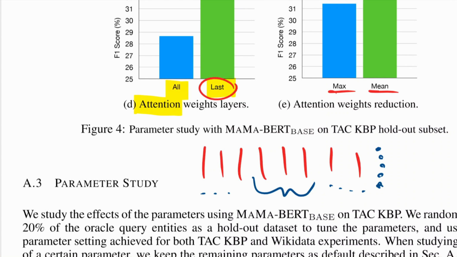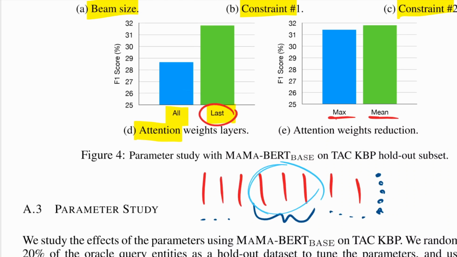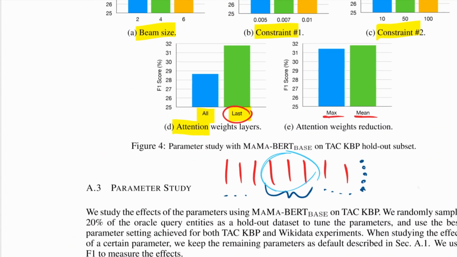So you'd expect that the features in the attention matrix there go back to more grammatical features and so on, and that the highest level features are actually somewhere in the middle. I don't know if they only tested all versus last, in which case, yeah, I believe that. But if they tested each one individually and it still turned out that last is the best, that would add to my hypothesis that what happens here is more of a grammatical effect of extracting this correct candidate verb in between the head and the tail.